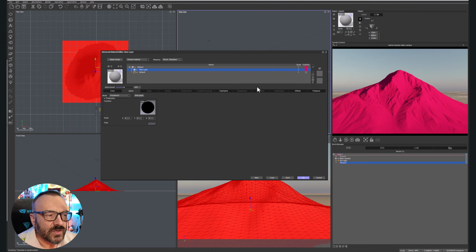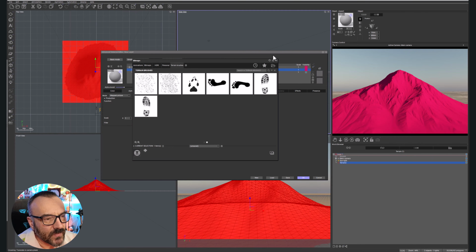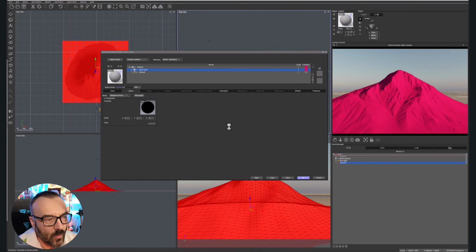But we're going to do it a little bit different way. We're going to utilize our alpha, because it will give us a more interesting understanding of how the layers are also laying on top. So the mode, we're going to switch to mapped picture. And you notice as we select mapped picture, it again asks, what do you want to preload, same as we did before. We click on the window browser and what I want to do is select this floor. See this image floor. Let's go ahead and open.